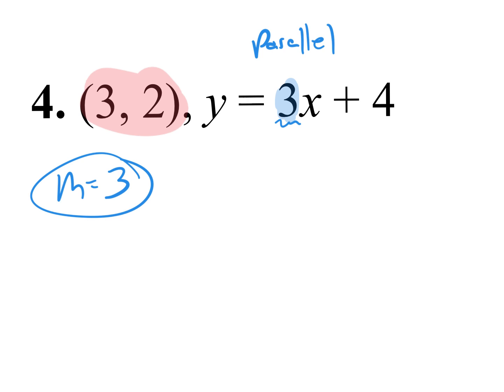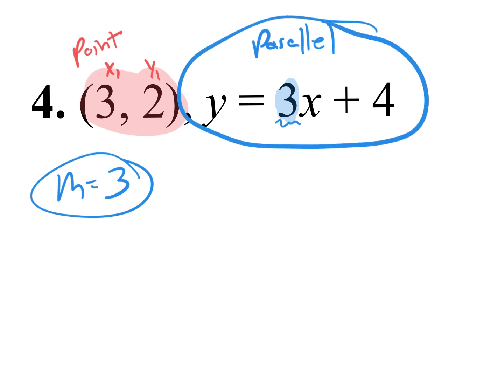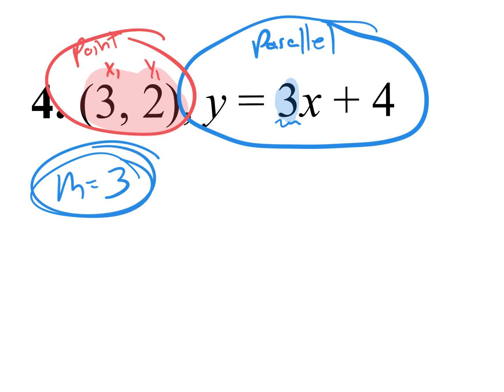So they're still giving you a point, which is an x1, y1, and they're giving you a slope indirectly because they're telling you it's parallel. If you have a point and a slope, you can now write it in point slope form, right? And we'll practice that tomorrow. I just want to give you a little taste of it right now. So how are we going to use the words parallel and perpendicular? It's an indirect way of providing you the slope that you need to write your equation. If I tell you your line's parallel to this one, it's going to have the identical slope.